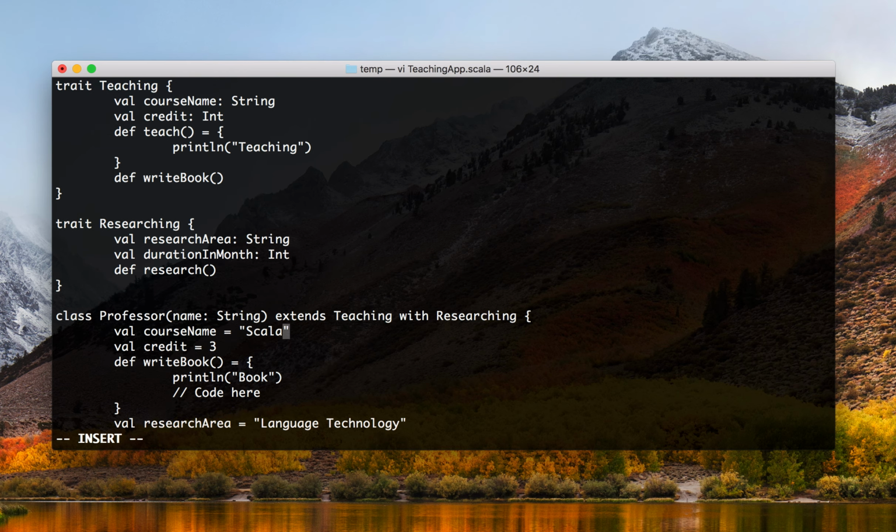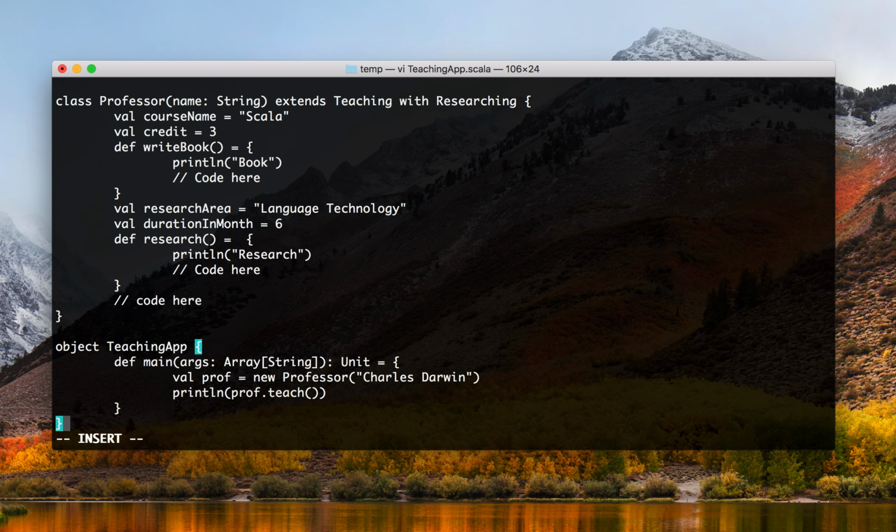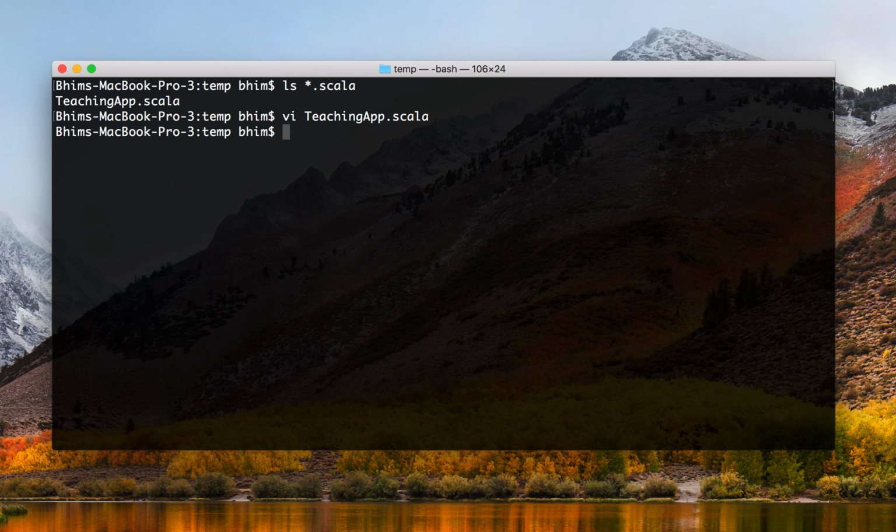So it doesn't need anything like that, right? That's why we saw that one. And if you run this Scala teaching app, you see that extra bracket there.